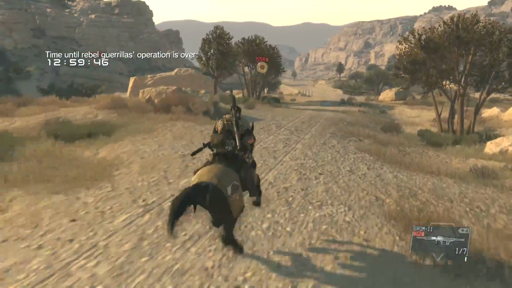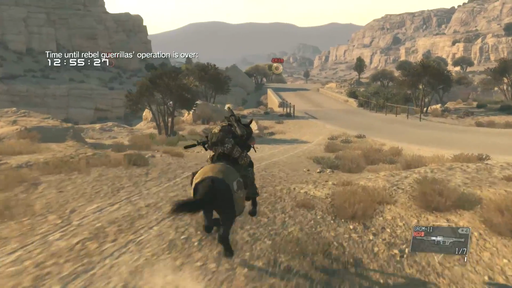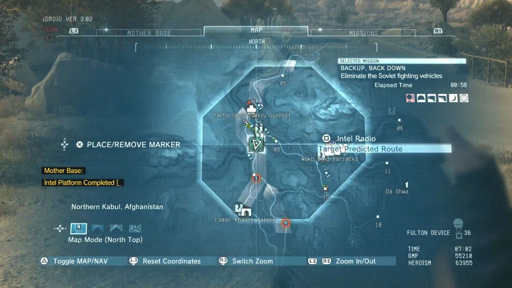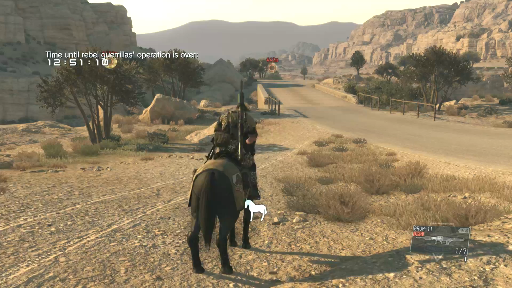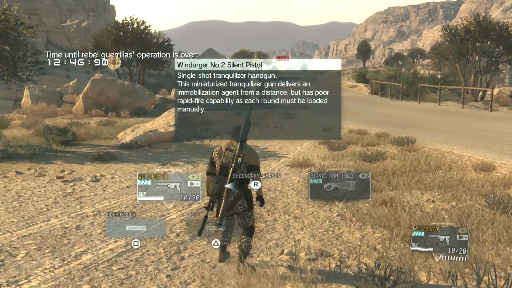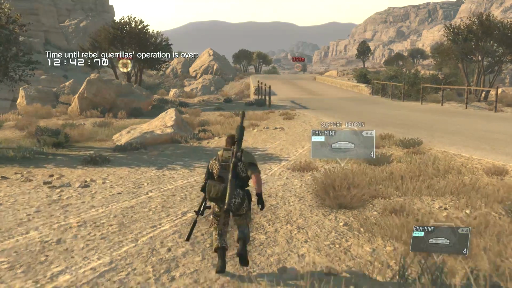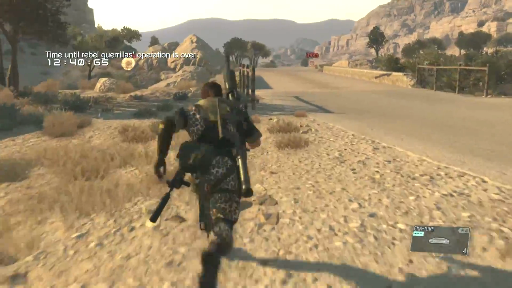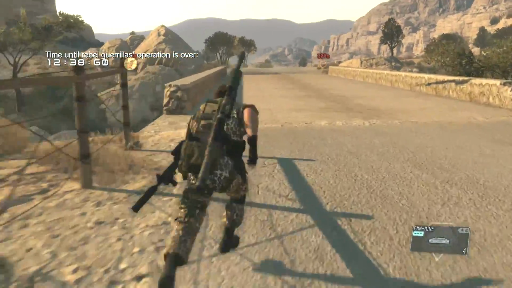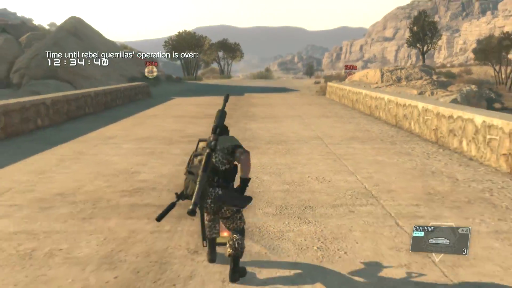Well, I have a target right up here. And by all accounts, it should be coming up. There. So, what I'm gonna do... Oh geez, I gotta hurry. What am I doing? Electromagnetic mine. Let's go. Go, go, go, go. It's right there. It's right there. Okay.